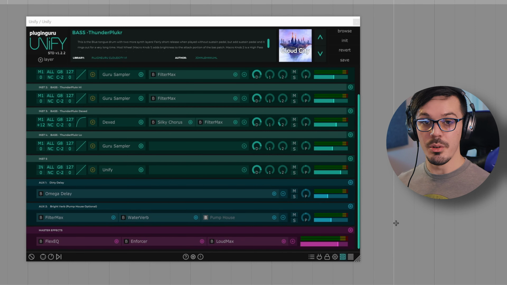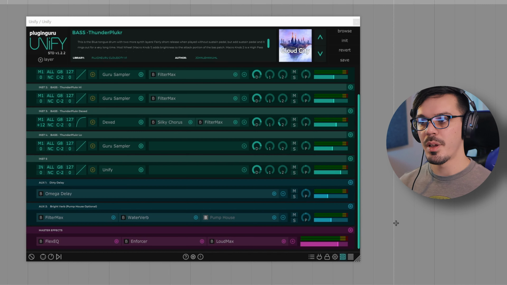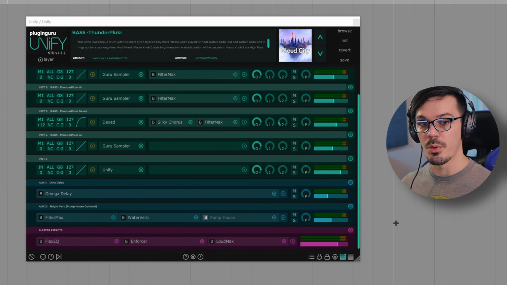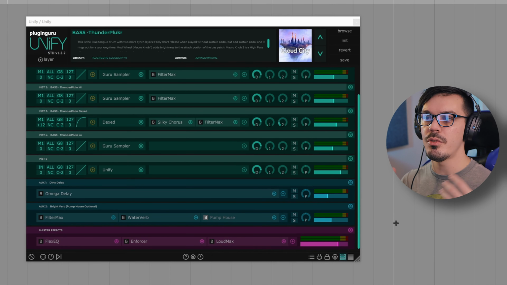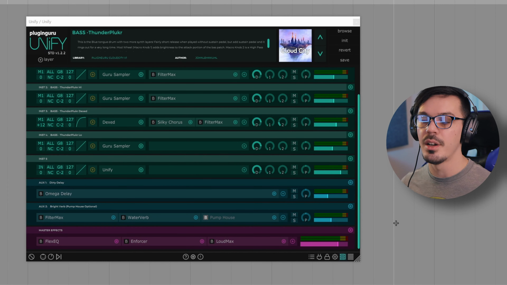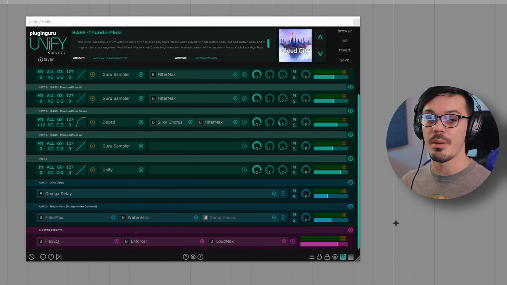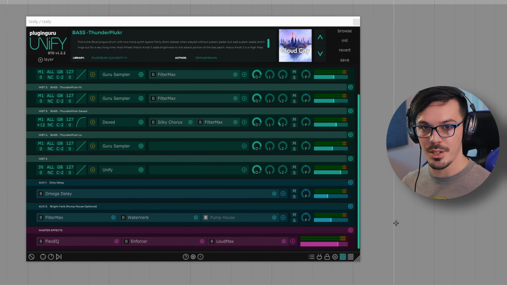This can breathe a lot of new life into your favorite instruments or allow you to maybe dust off something you haven't used in a while and play with it in a new way. Unify also makes all of this pretty efficient because Unify utilizes all the cores of your computer's CPU, allowing you to do pretty big things without really bogging down your processor. So the only real limitation to Unify is your imagination and your computer's processing power.